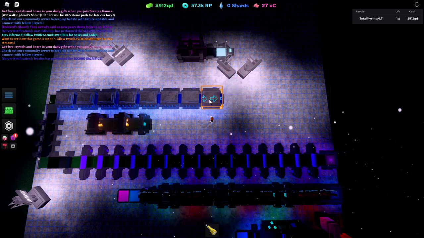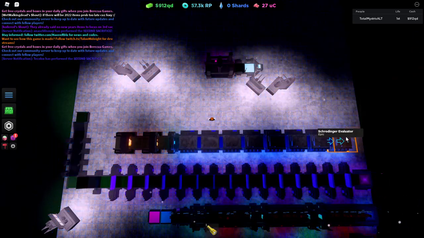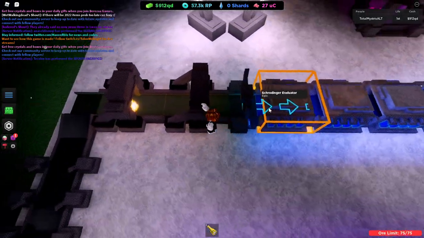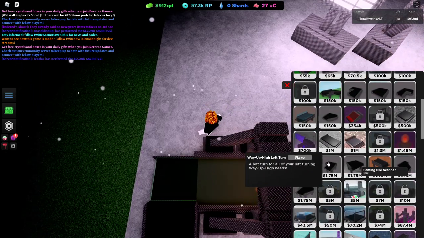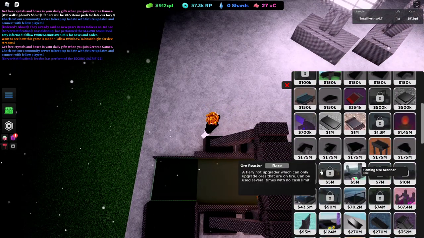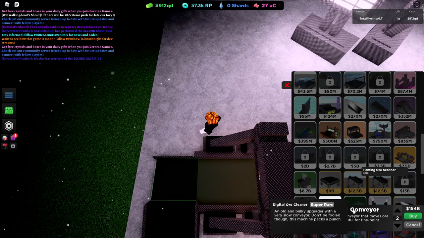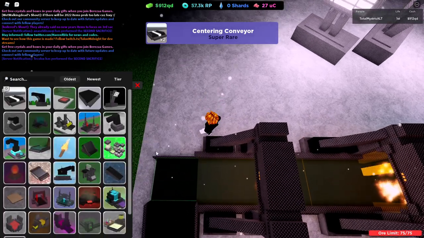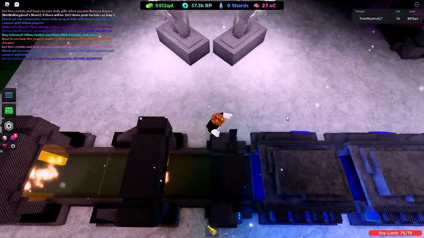Let's flip these. I'm sorry. Put these after. And then we're gonna get a centering conveyor, because if it doesn't hit the Freon, it's gonna die from the fire. So where is the centering conveyor? I think it's worth billions. Might be wrong. Yeah, 77 billion. Okay.